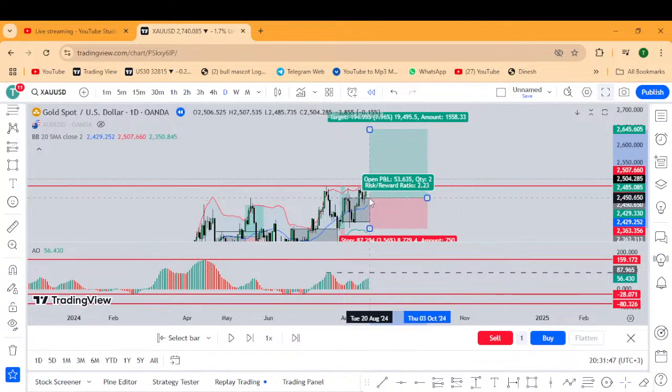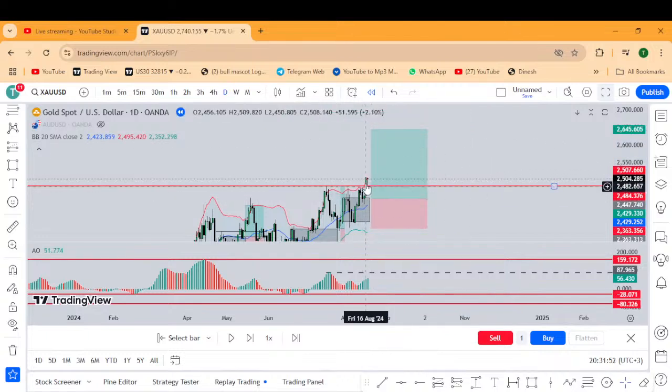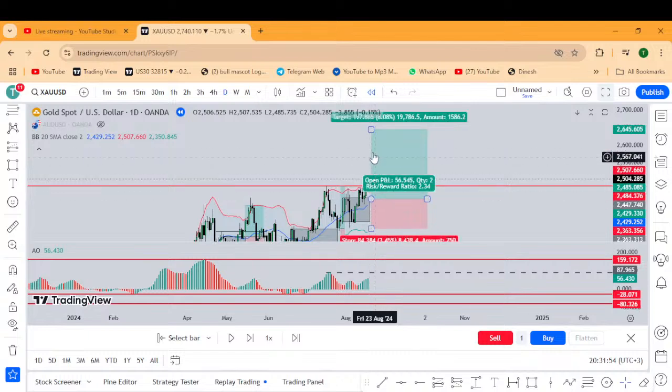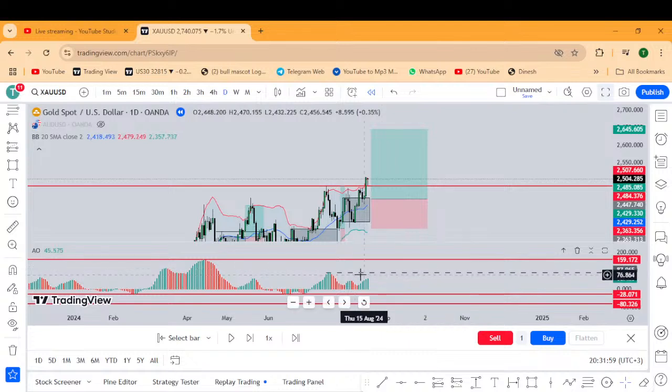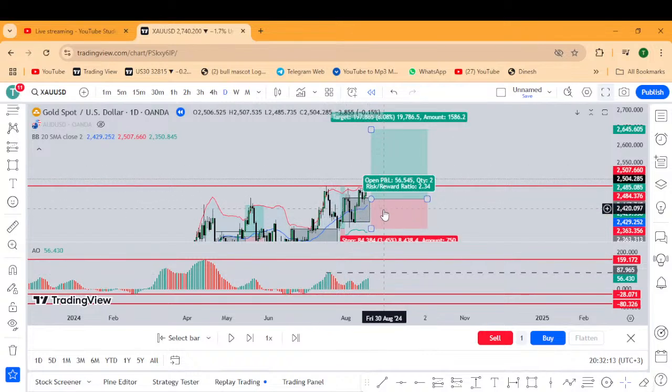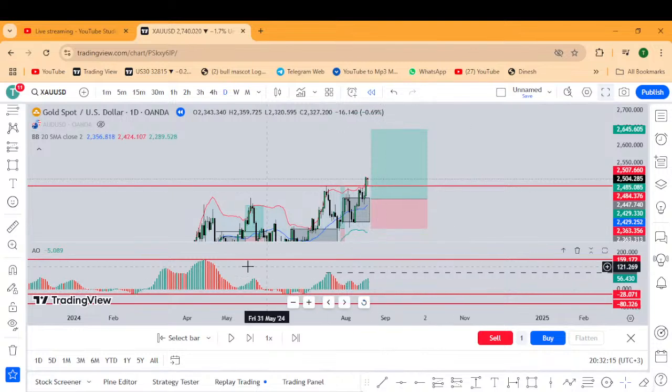All right. Now, with this, we have already confirmed the break of market structure. So what we need, we want the market to come back to pick our orders, then continue to the upside. We have seen the awesome oscillator. Well, it is still on the way. Once it reaches this highest point here, the overbought, it will bounce back down to pick our orders. Then we are aiming until we get to this level here. Okay, so let's get there.